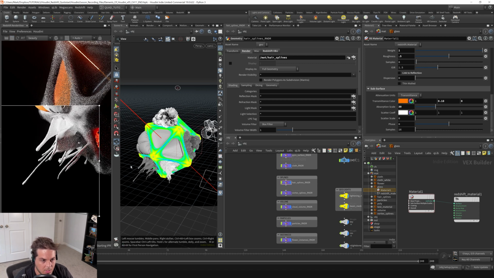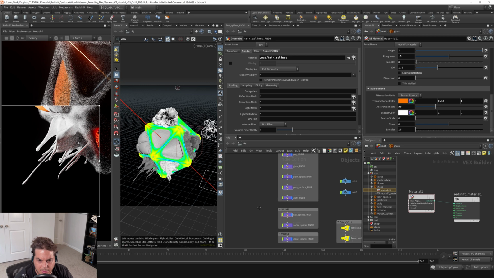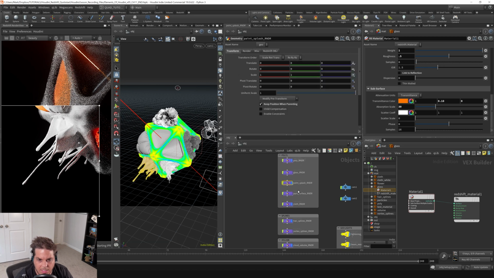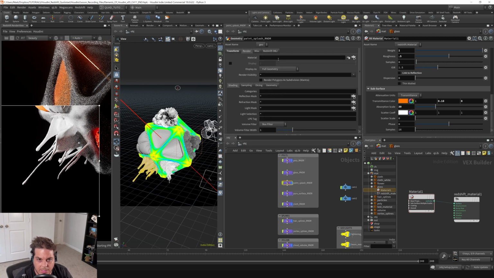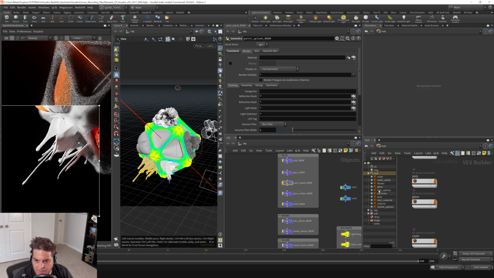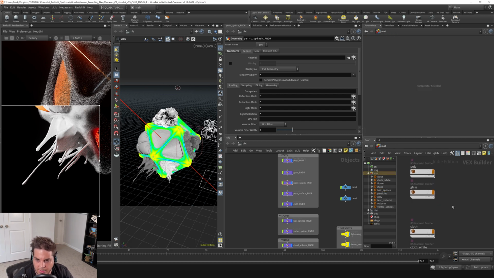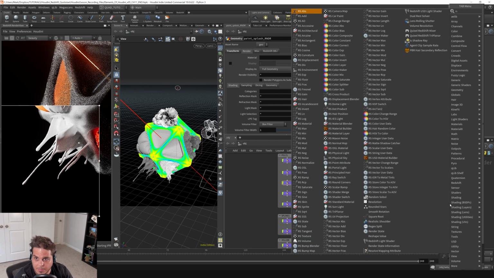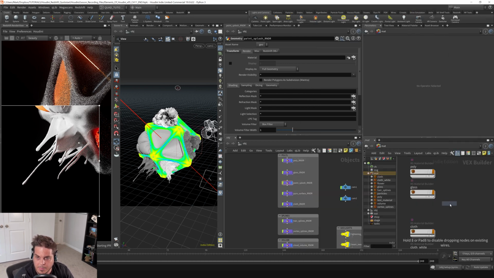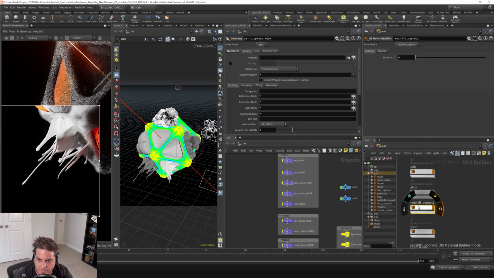It doesn't look like a material is applied to it, but I'm just going to double check because I think we may have assigned something to it. No, we didn't. Our material slot's empty here, so let's just create another material for our paint. I'm going to come over here to the matte context, jump up there, and here I'll create another RS Material Builder. And here I'll just rename this one Paint.